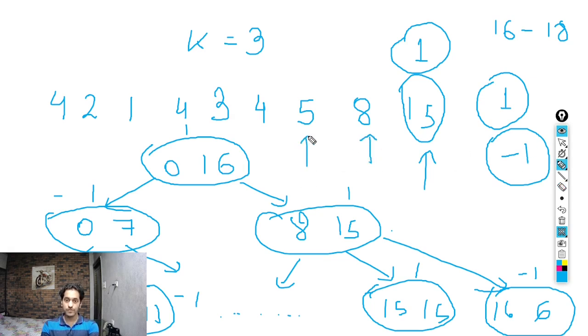We do the same thing for 5. We do the same thing for 4. For example, for 4, or actually for 8, because for 4 I have to create more nodes for the segment tree to explain it. But that's why I'll take 8. Right, 15 is being updated. For 8, I'll have 8 here.